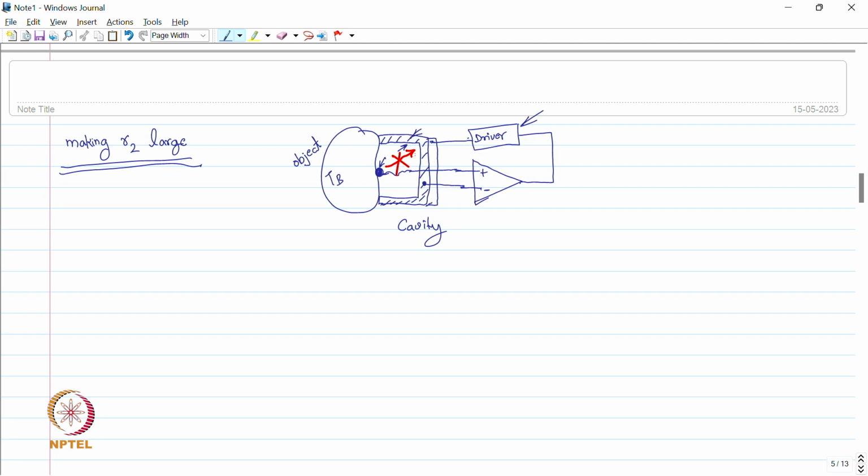This thermal shield, which is here, which we have made artificially, is usually made of metals or some aluminum. The metal should have very good conductivity so that we can adjust the temperature of the cavity as soon as the temperature of the sensor is changed. So these are the techniques where we can minimize this error, R1 upon R2 into delta T, by applying certain techniques.